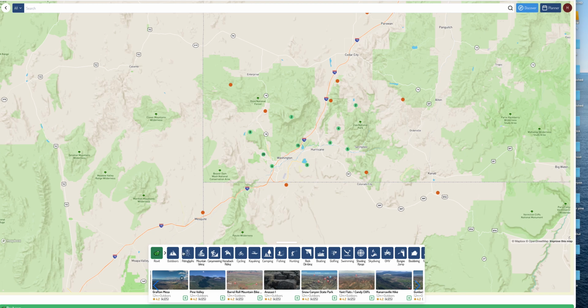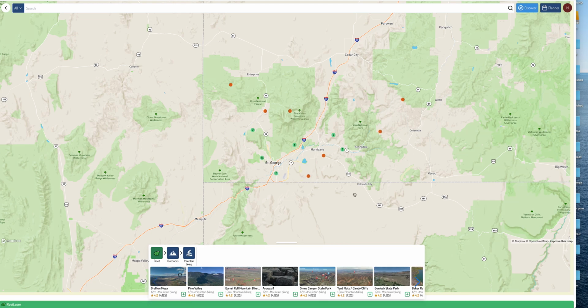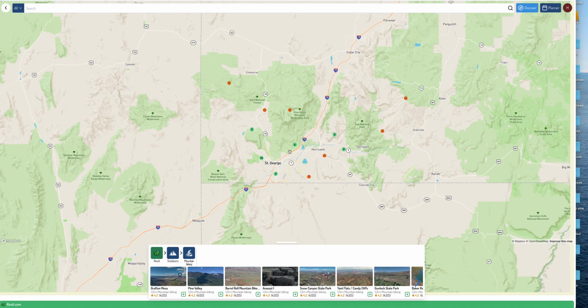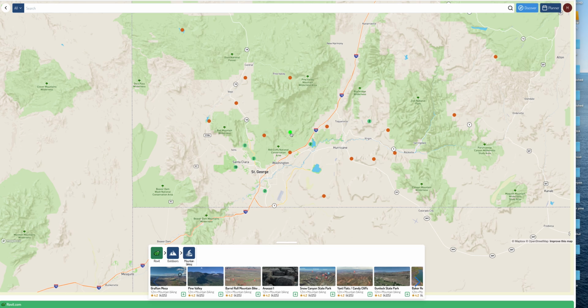There's quite a lot to see here, so I want to drill down to something more specific. Let's click on mountain biking, and you can see that it narrows the search down to something I may be interested in. And you can jump to a specific point from the map or from the actual Discover menu.